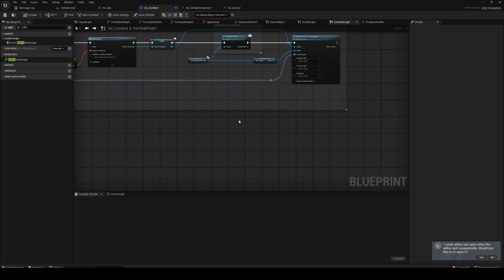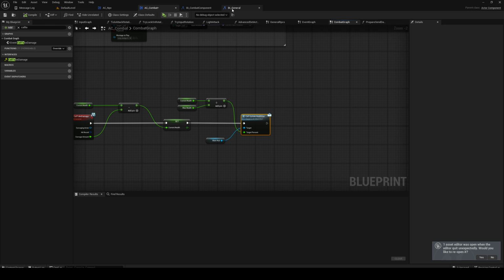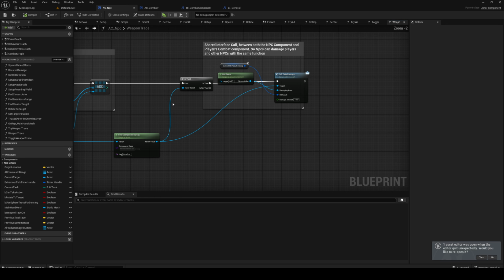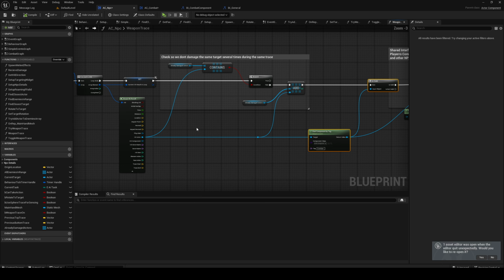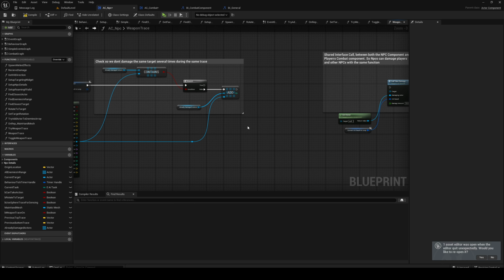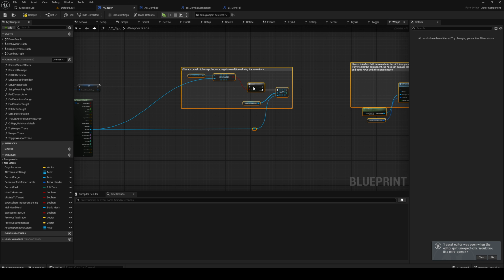And then we need to, let's copy some stuff here from the MPC. This also looks disgusting. Let's actually take this. Do like this.